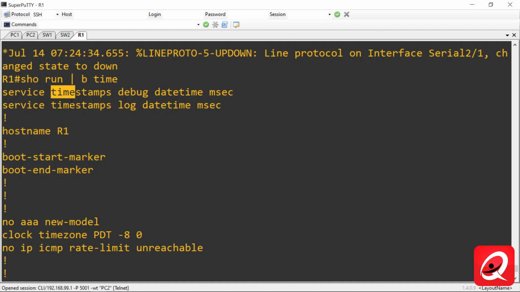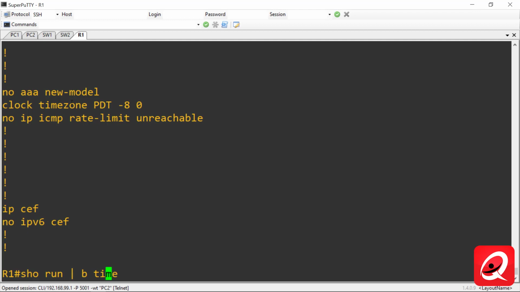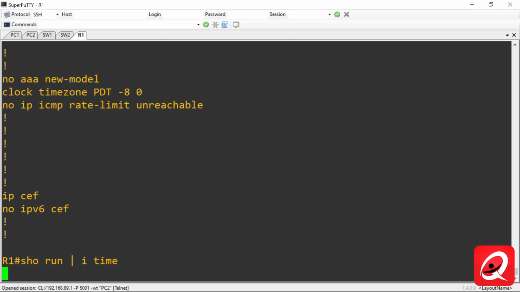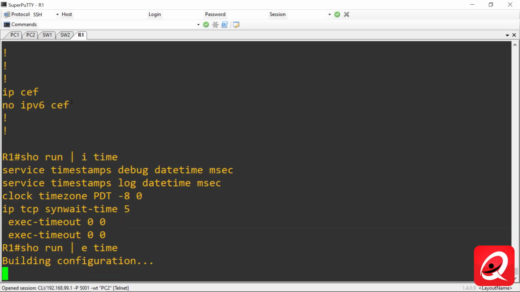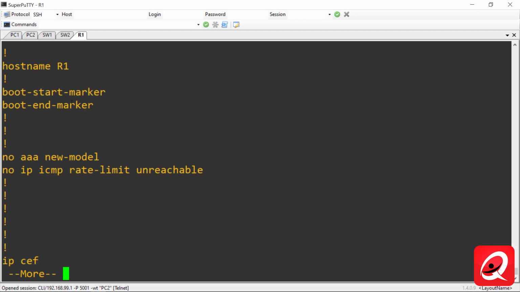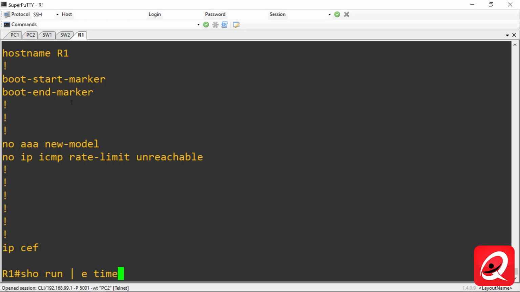All right. If I want to see all the times that time shows up, I can say include time, and it will give me all the lines that have the word time in them. Again, case sensitive. Or I could say exclude time, and then of course it would show me everything except for those particular lines. You can do combinations, right?